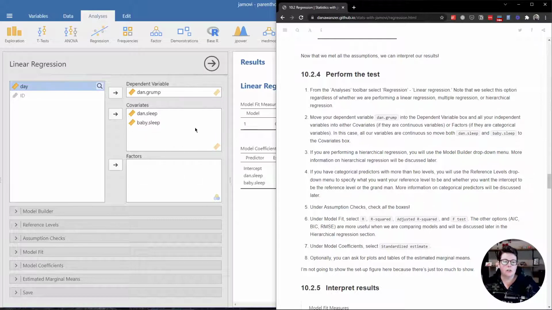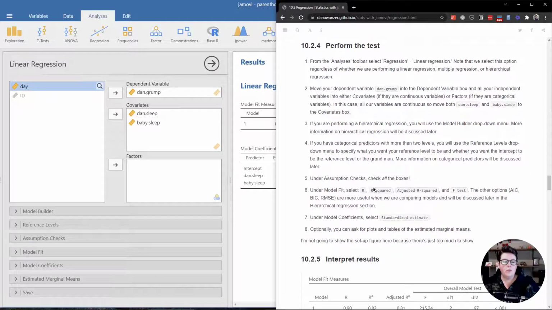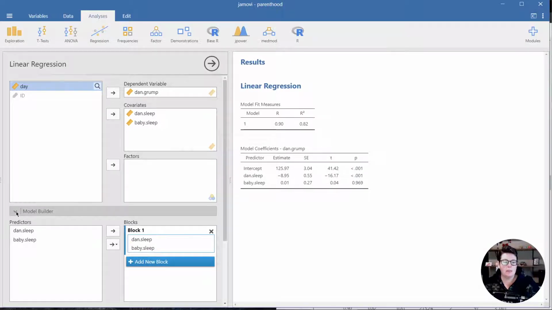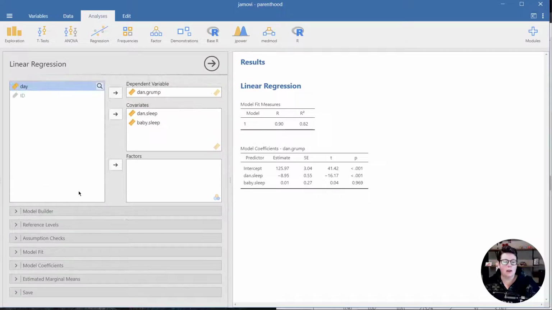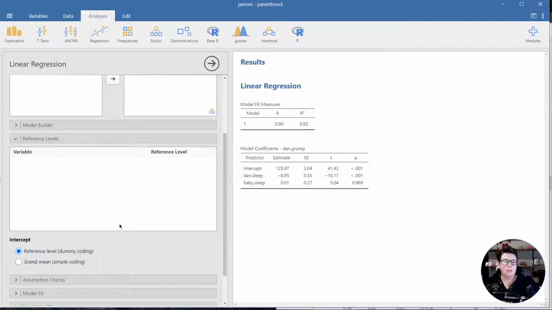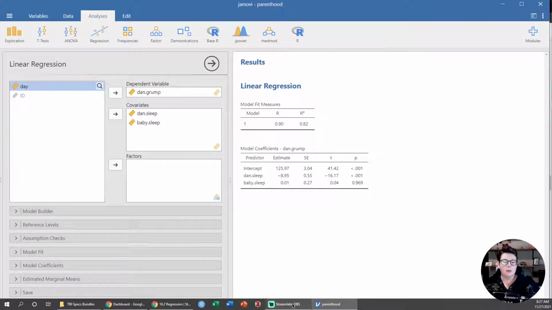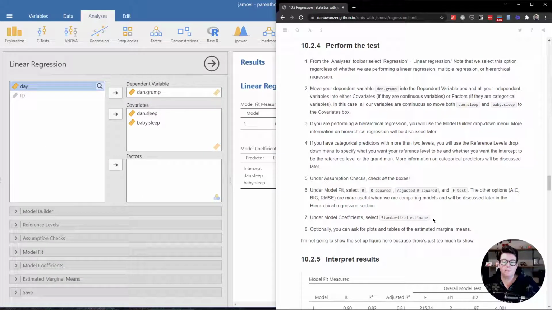But because these are all continuous, we put them in these boxes. If you were performing a hierarchical regression, you'd go to Model Builder. We'll talk about that in a second. We only have one block, so we'll talk about what a hierarchical regression would look like in a bit. When you have categorical variables, you can specify which is the reference level for the variables. And I talk about that later in the reading.